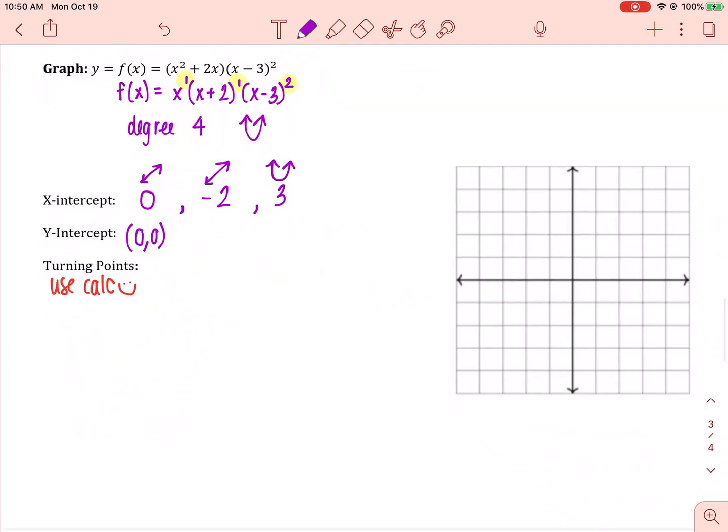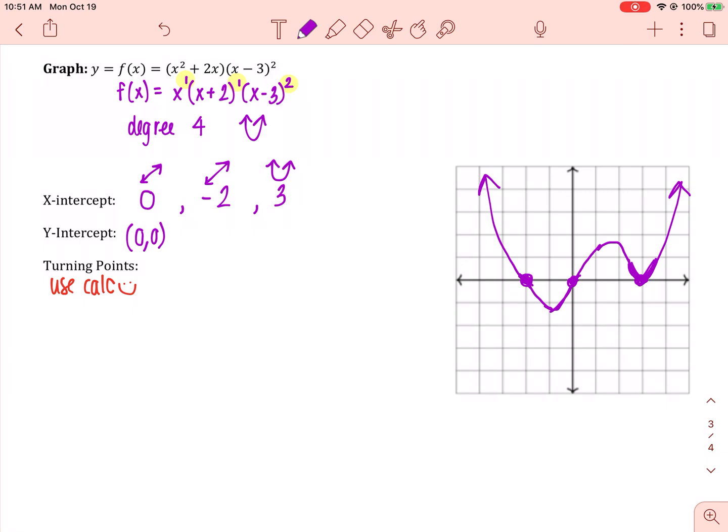Let's take a look. So -2, 0, 3. It's an even positive function, so that's the ending direction. At -2, it's going to pass through. At 0, it's going to pass through. And at 3, it's, sorry about that, guys. Should not be really lined, it should be nice curvies. And then at 3, it's actually going to bounce, which is perfect. I needed it to bounce in order for it to end in a positive direction. So there's my shape. Hopefully you did good so far.